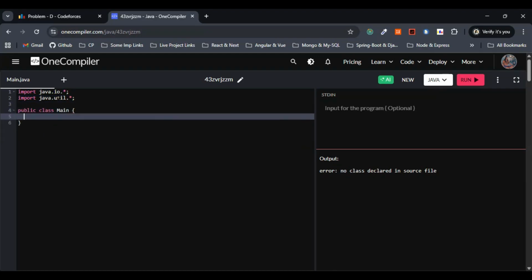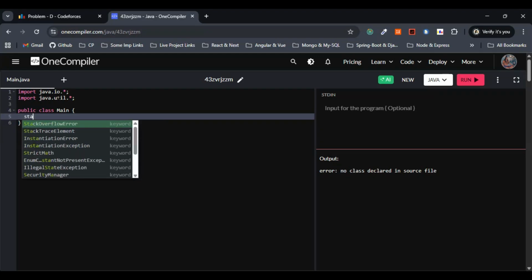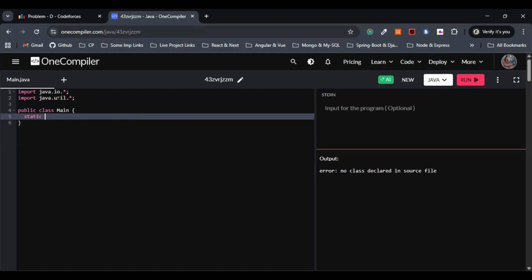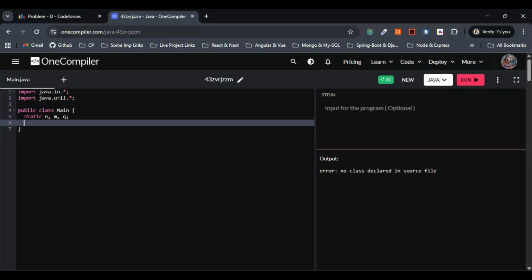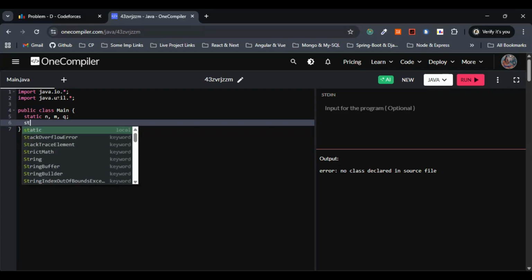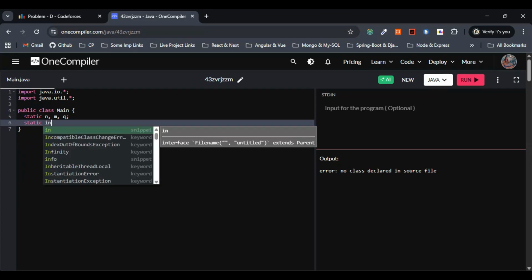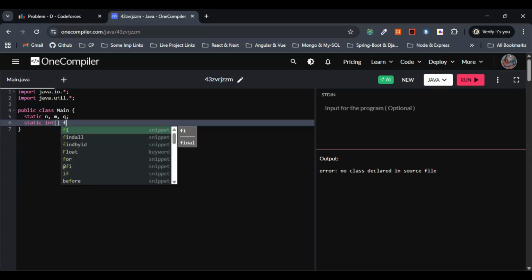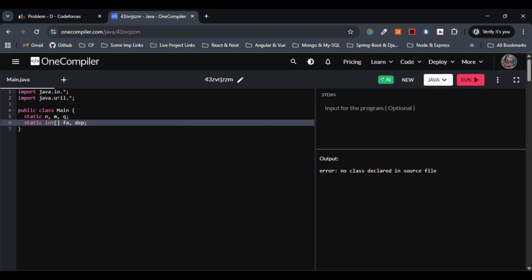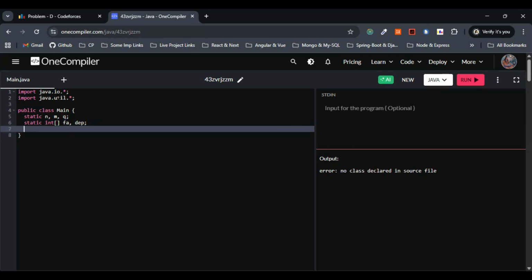Within the main class, what we'll do first, let's go with the initialization part. Let's go with the number of words, relations, as well as the queries. In simple terms, n, m, q actually, in the first line, whatever they have given in the input, n m q, right? So this is fine. Next, let's go with the DSU parent and the parity array. So I'll go with static int, this is fine, fa, along with dp, nothing but the parity array, right? Now, let's go with a word to the index.